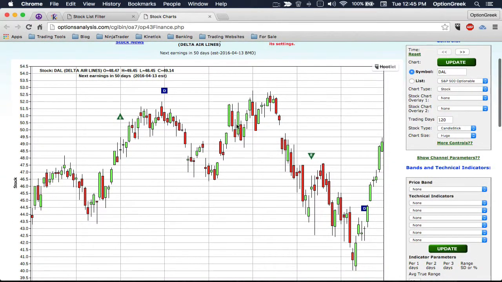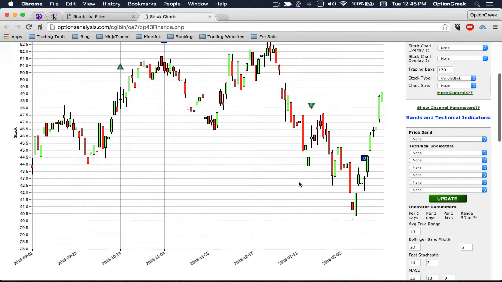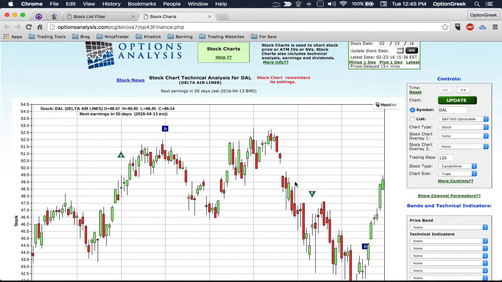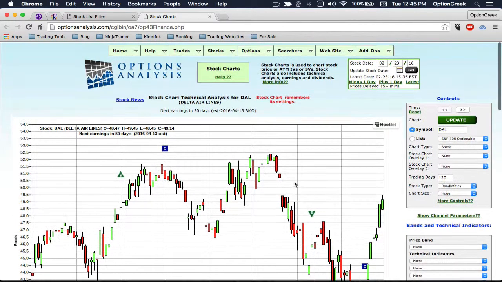It has a fair bit of stock movement up and down, cycling through more than a few dollars worth of strikes in every sort of 30-day time frame. So this is a fairly active one, and would be actually quite a good candidate to take a look at.